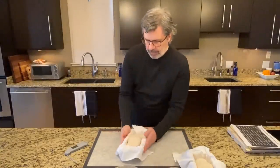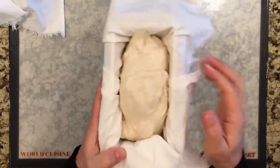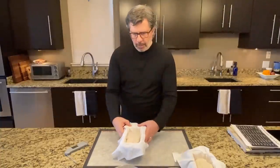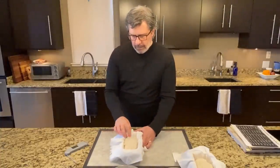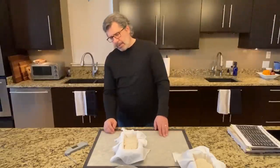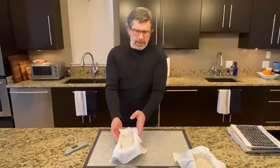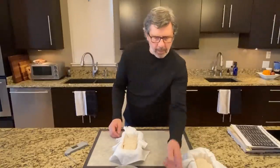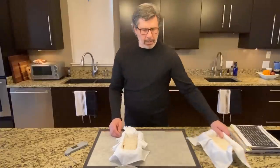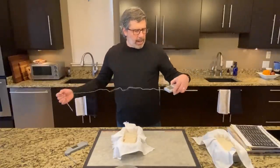Wow, that's really something. Look at that. Really nice shake. This loaf does feel and look a little bit firmer than loaf number two. That's loaf number three. So I'm actually gonna do loaf number three on the countertop. I think I said I was gonna do loaf number two, but this looks like it has a little further to go still compared to loaf number two here. So loaf two is gonna go into the fridge for the overnight cold retard. Loaf three, countertop, final proof.